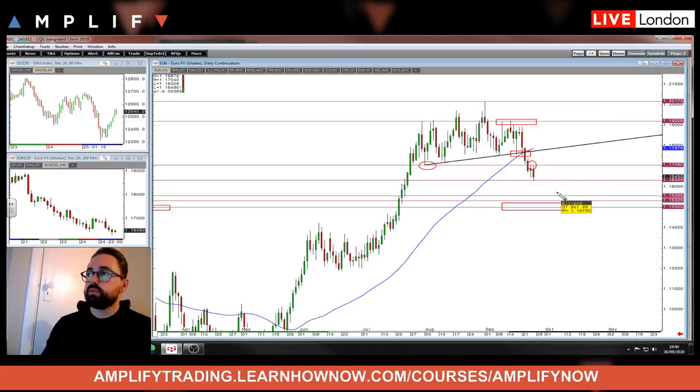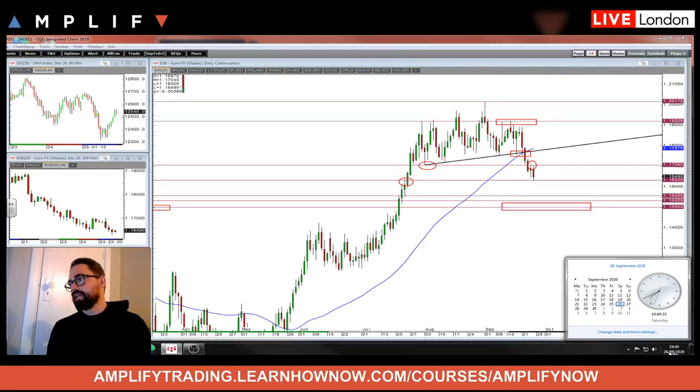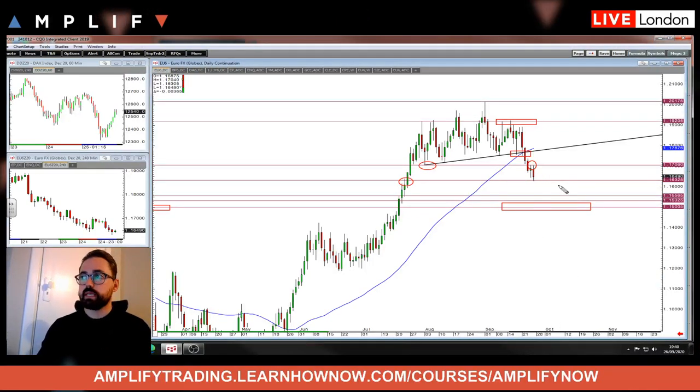As we go into this new week, you've got the low of last week, which is that previous high from 2019 as well. A break of those, there is a fair bit of room to go — 116, mid 115s as well. One thing to note — we've got three days left of September, so we've got month-end trading, three days left of the month, but also the quarter. I'm actually expecting Monday, Tuesday, Wednesday to be slightly choppy. But I'm still favouring a move to the downside, still expecting a bit of dollar strength against the euro, seeing this follow through towards the 115 area.